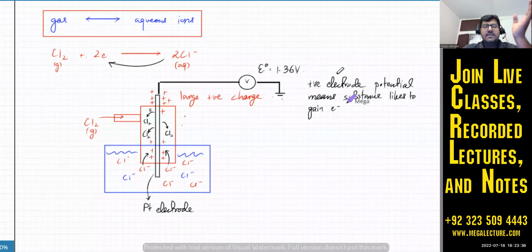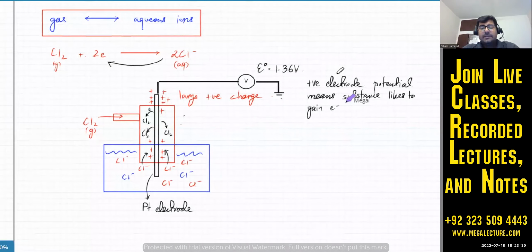So now I'm going to study this formally, because there's going to be a lot of drawings and specific things involved. The main concept is just remember that positive means they're going to gain, negative means they're going to lose, and it has to be a relative comparison. It's always in comparison to something. Sodium likes to lose electrons, right? Potassium likes to lose electrons even more, so it's a relative comparison. A single value means nothing on its own, okay? If it's a standalone value, it doesn't mean anything unless you compare it with something.